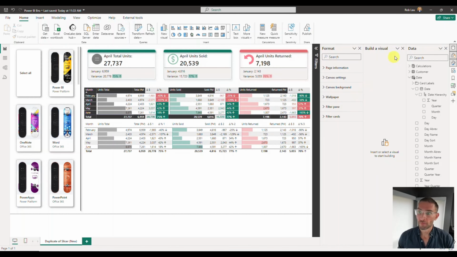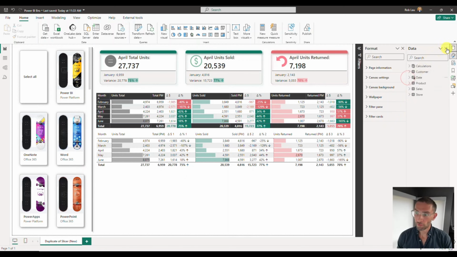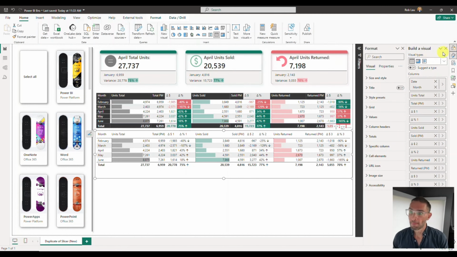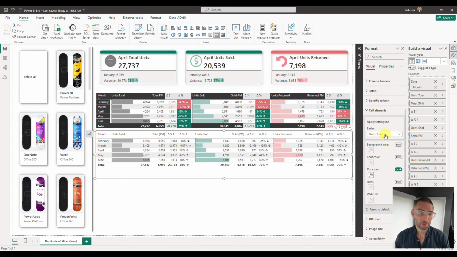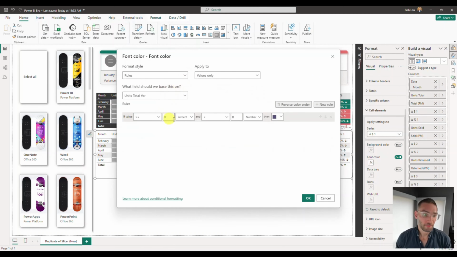So let's look at this now. I'm going to get rid of the build a visual, and we're coming back to here. So what I want to do for each of these deltas, because variances are where things are said to be good or bad. We're going to start by changing 1, and then we'll start flying through it. We don't need to see this data anymore. Come back to here. We're going to pick a cell element, and we're going to start with delta 1. So this is just very simplistically starting it off. I want to have the font color based on a rule, and if I'm going to add 2 rules, this is where you get really good.